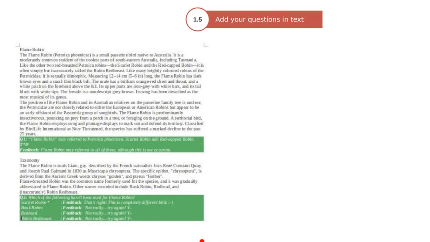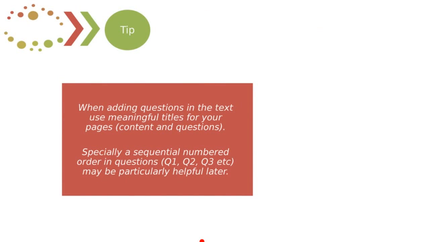So a tip here, when you're adding questions in your text, use meaningful titles for your pages, for content and question pages. Especially, I found that it's very, very helpful for me to use a sequential numbered order for questions.